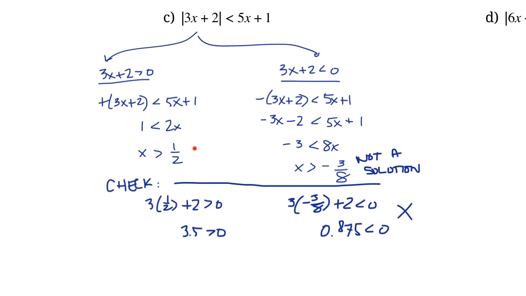If we do that, we see that 1/2 actually works. If we plug in 1/2, it's going to give us a value of 3.5, which is greater than 0, so that is a solution. We can give that a big check mark there. But if we plug in negative 3/8, we find that it does not give us a value that's less than 0. It gives 0.875, so it is not a solution. So we don't even have to worry about the fact that they're overlapping ranges. We just need to realize that the correct answer is x is greater than a half, and that is our final solution. Just to write it in set notation, x is an element of real numbers such that x must be greater than 1/2.